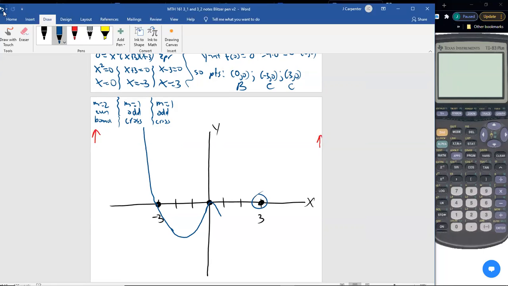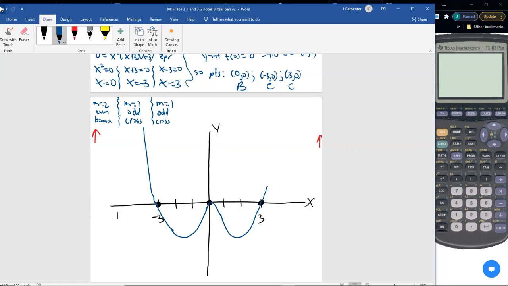Then we're supposed to hit this point next, which means we're going to have to turn around at some point. We'll have to bottom out. So we'll cruise down for a while. Now, it is certainly possible that these aren't exactly the same height, but I like to assume simple is usually what happens. So I'm going to mirror it and then hit that positive 3. And then at the positive 3, we're supposed to cross. So don't turn back around and go down.